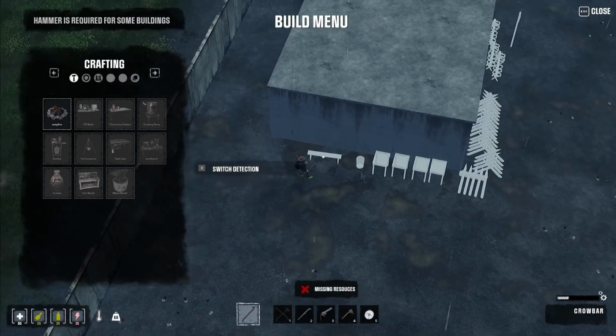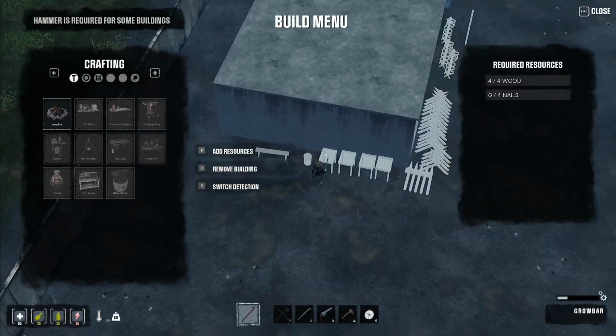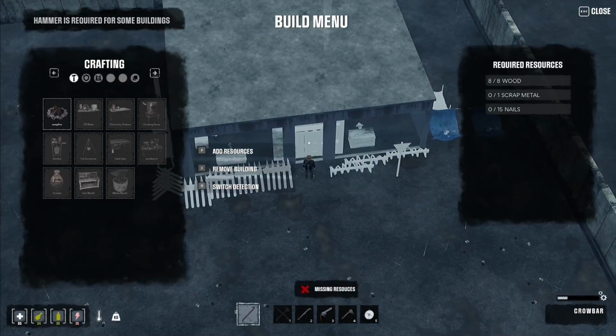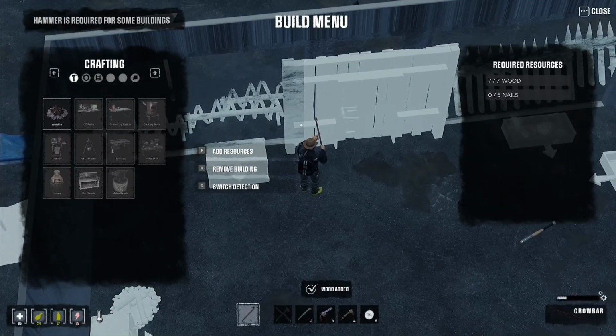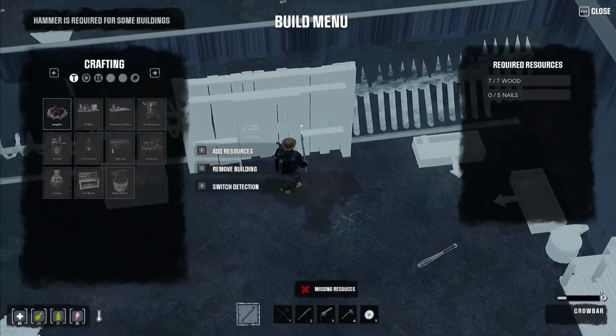So we got a couple planters here. We got a bench here, so whatever resources I have in my inventory, I'm going to go ahead and offload those into the actual structures. And then most of the stuff we need is going to be wood, some scrap metal, and some nails. So those are items that we're going to be going around in the world looking for.